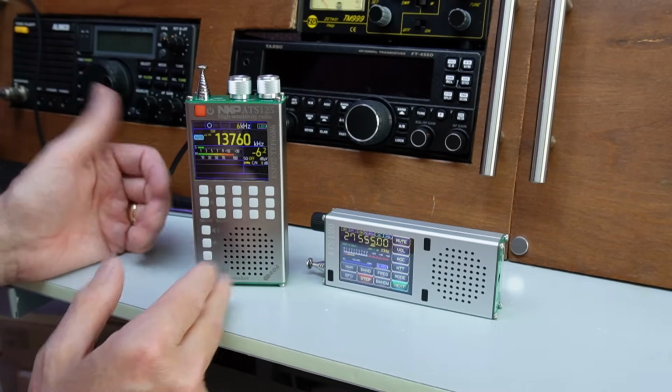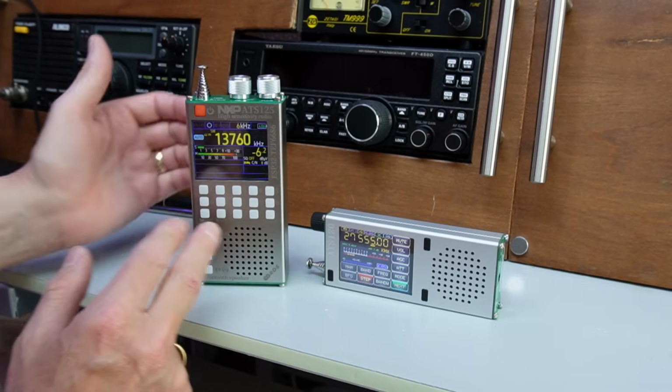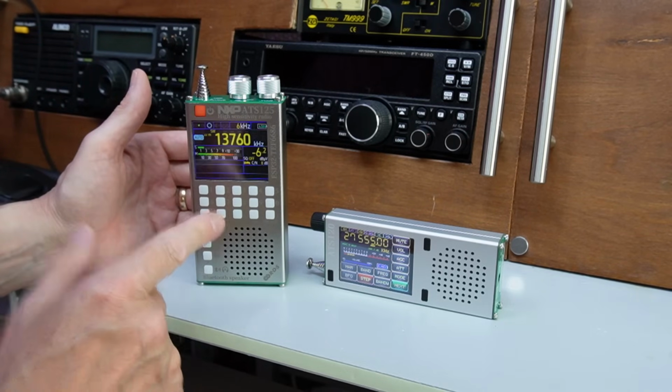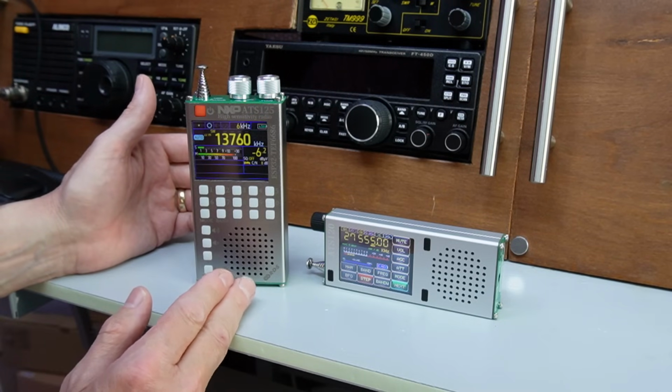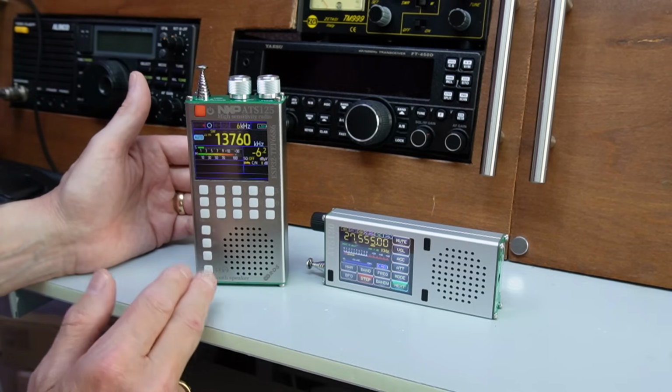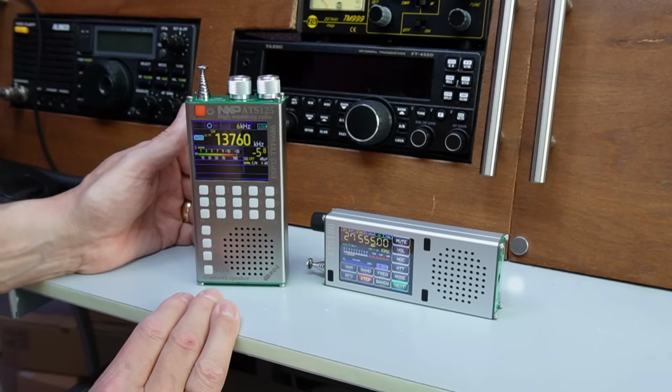It's obviously got some kind of bandpass filtering built into that chip, because they all seem the same. Again, long wave, very little interference on long wave. Very, very clean receive. That's probably one of the best on long wave. Medium wave, it's about average, I would say. I don't think it's anything special on medium wave.